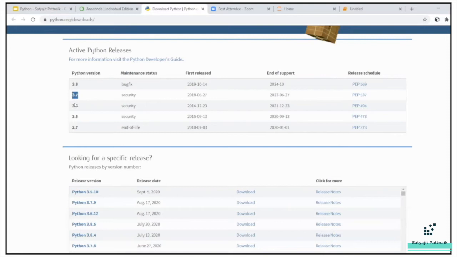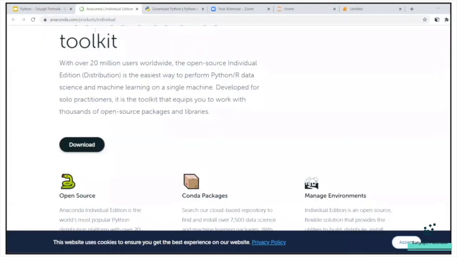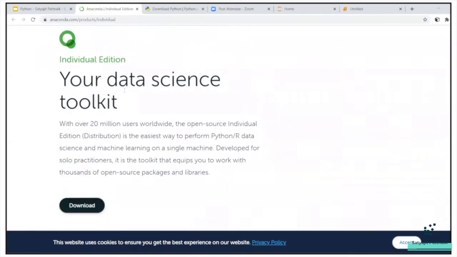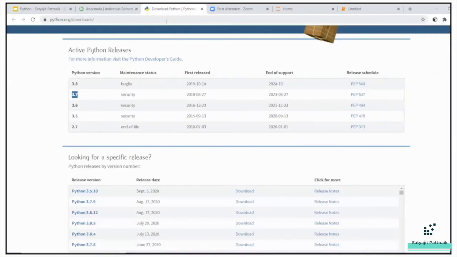From 3.6 to 3.7, from 3.7 to 3.8, there will be minor changes in the code if you're migrating from the organizational point of view. But as of now, we are interested in learning, so you can download any of the Python versions and simply get started with it. You can also go to anaconda.com/products and download the Anaconda package as well. Slowly, we will also be understanding the future steps, like what else we need on the go. We will be installing certain libraries as well.